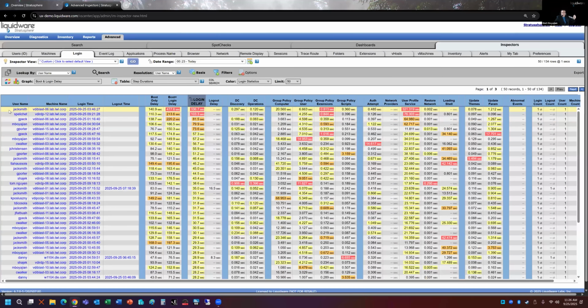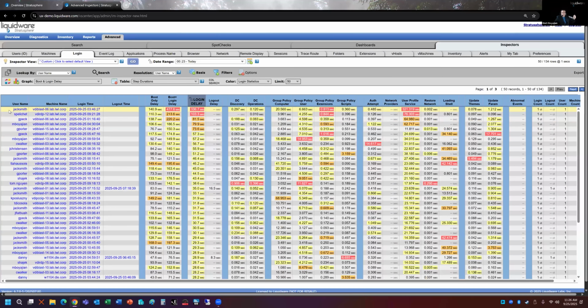On top of that, we also have the machine names that we're looking at. We have the login times, we have the log out times. And just like being able to break apart a log in, we can break apart a log out. Because again, the user's perception is important. And I want to account for when you're trying to go home at 5 o'clock on a Friday and it takes 5 minutes to log out and you're frustrated and you're angry and it's costing me an employee's mind. Maybe I want to look at that. Or maybe I have something like a multi-use workstation where when someone on a manufacturing floor goes to log off, if it takes 5 minutes before anybody else can log in, that's costing me money. I'm going to want to take a look at that.